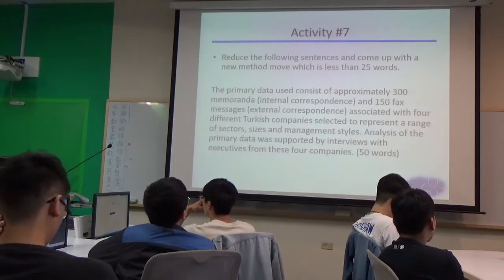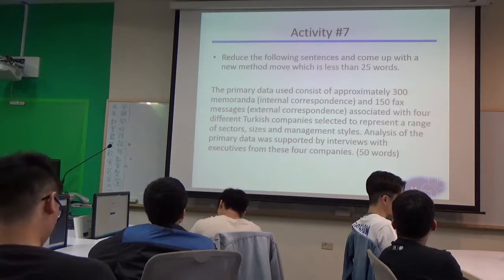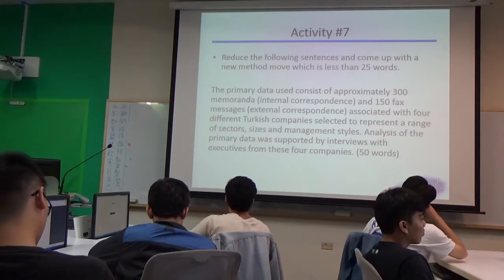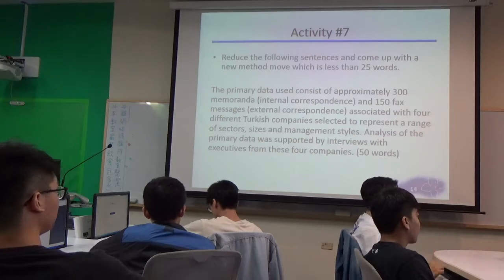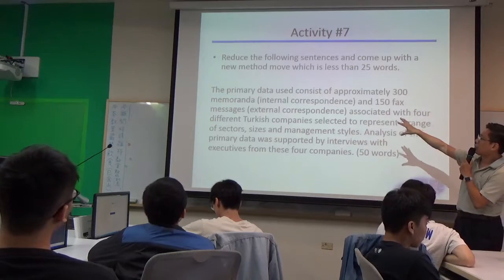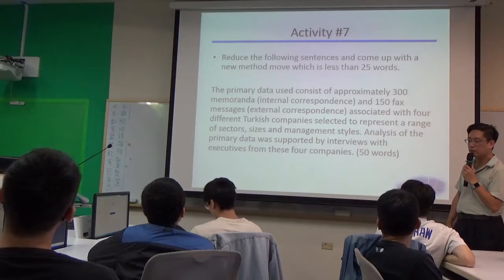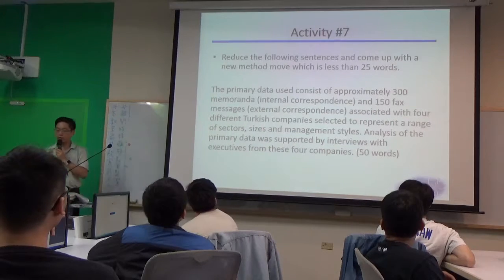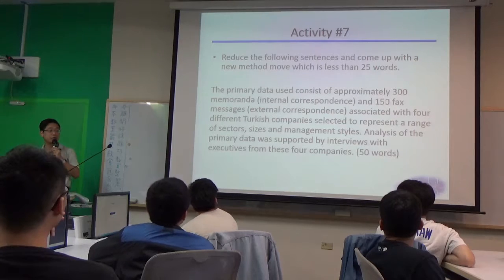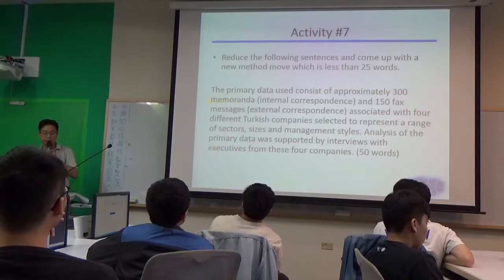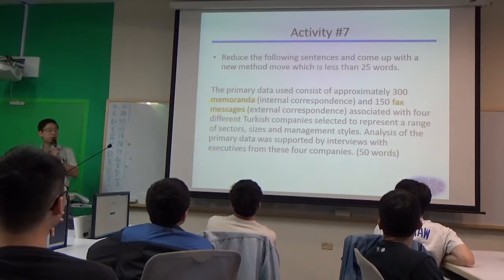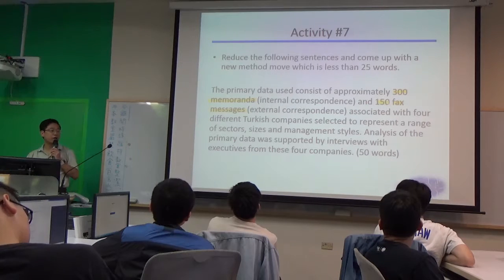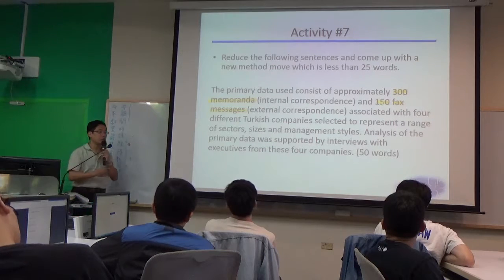Correspondence? Internal correspondence. You want to keep correspondence? It's close, but maybe you can change that. What do you think? Something important. Okay, subject. Which part do you think you need to keep? Yes, right. So how about 300 and 150? Is that important as well? Amanda and fax message. Yeah. Those are important data I need to keep. Okay, I think those are also important because they are information. Okay, anything else?